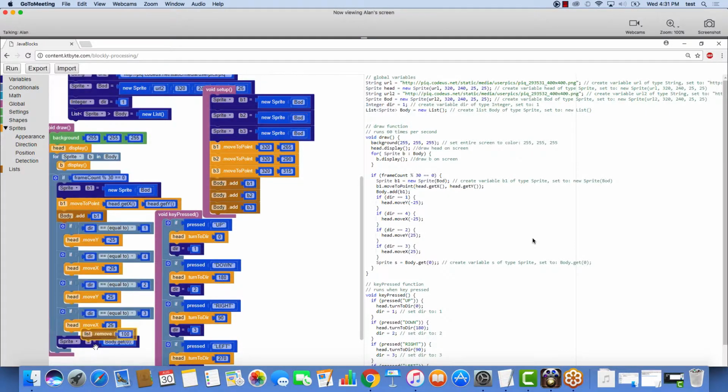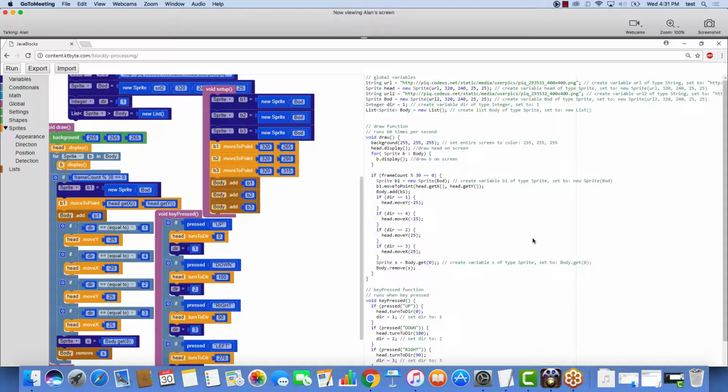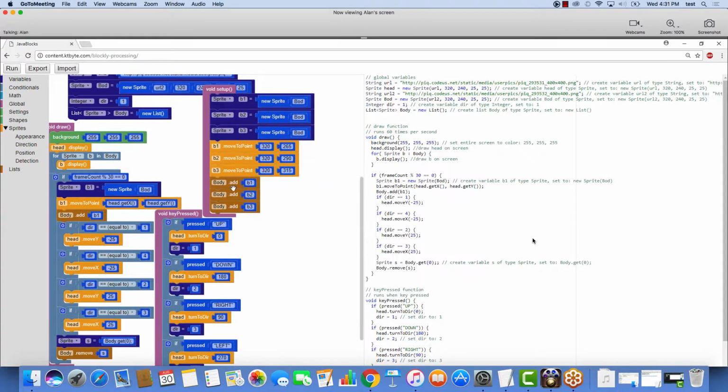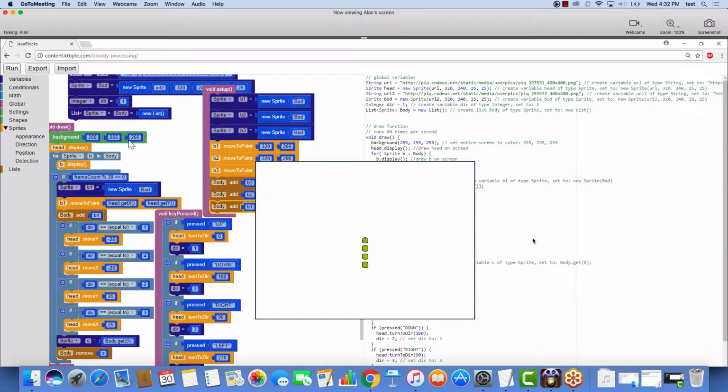And then inside list, I'm going to go to list.remove. I'm going to change this to body.remove, and I'm going to remove S from my list. So it's going to look through my list, and if it finds S, which it will because we pulled it from the list, it's going to remove it. When I run this, my snake now works. Wait a second. It removed the body in the wrong order. That's weird. Hold on, I think I need to reverse these orders. I need to do 3, 2, 1. There we go.